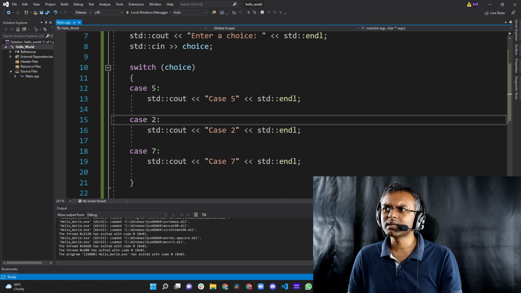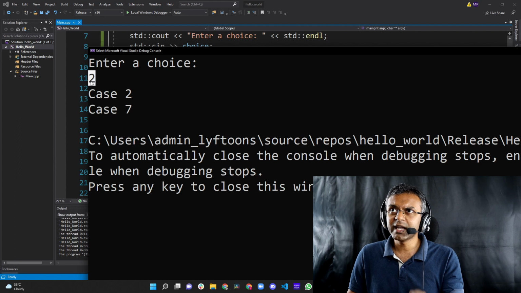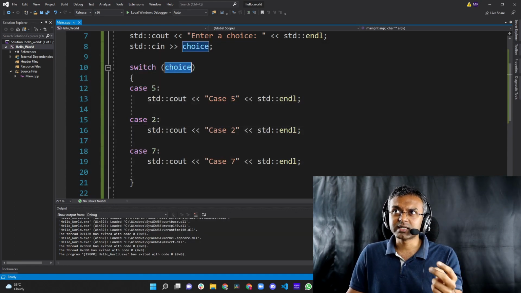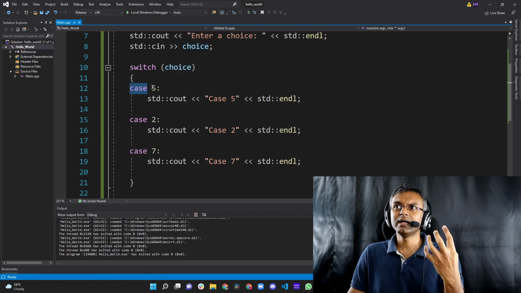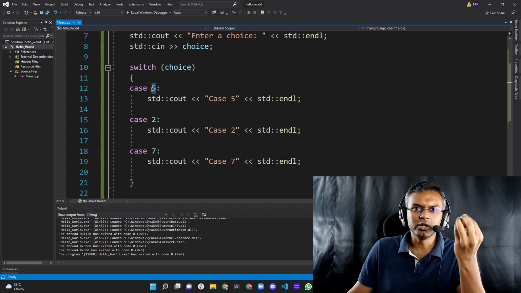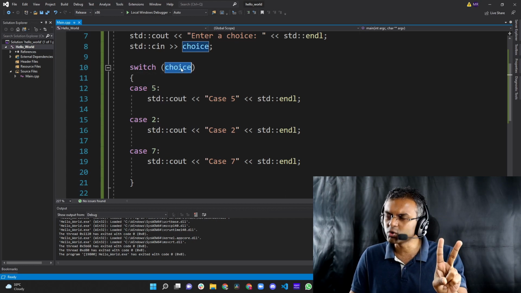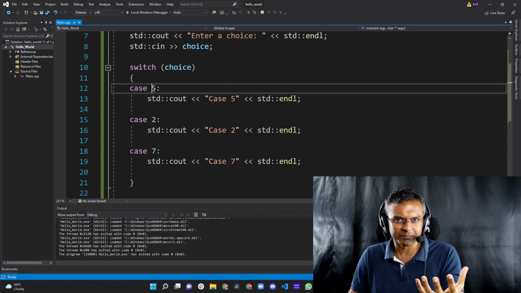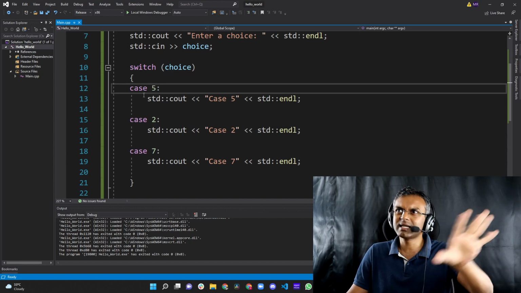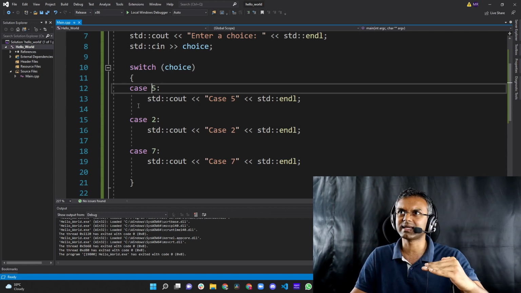So over here, the choice that we gave as input was 2. Since we gave 2, it came into the switch statement. The first case, it checks if this case can be used. This is a case that you use when the value is 5, but the choice value is 2. Since the value is 2, you can't use this case, because the numbers don't match. So it just skips this case and goes to the next case in the order in your switch statement, which is this one.